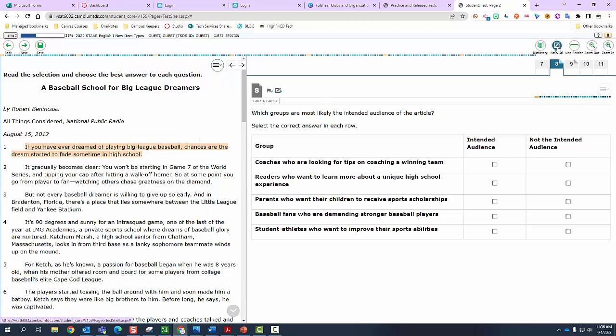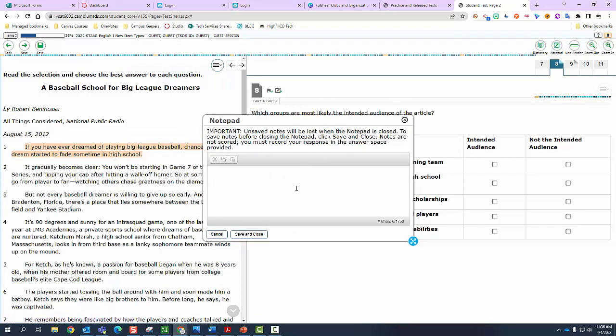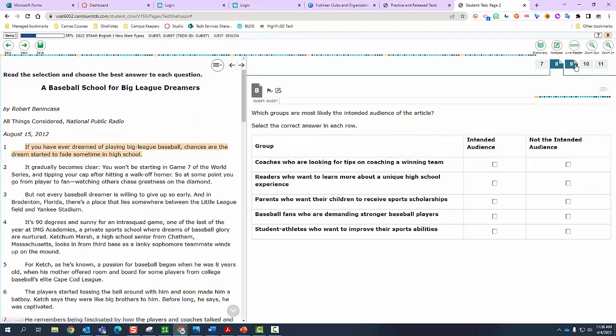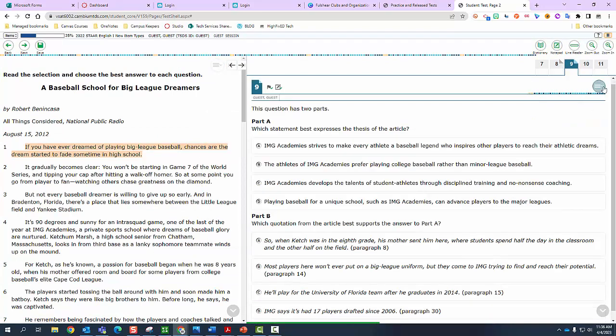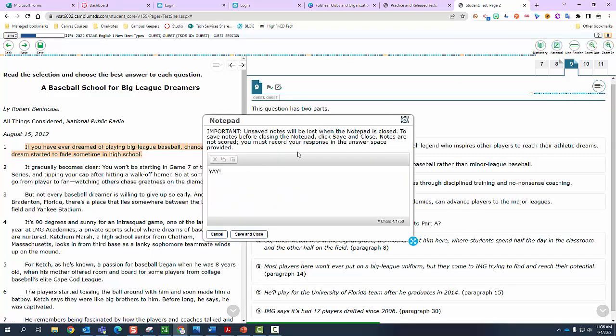There's also another notepad, similar to the sticky notes. However, this notepad, let me click save and close, will exist across questions. So the sticky note that we talked about earlier leaves a note just for this question, whereas the notepad you can use throughout the duration of the test.